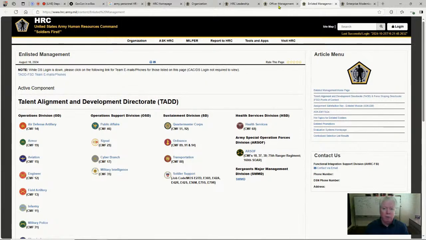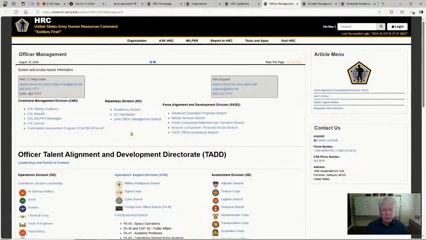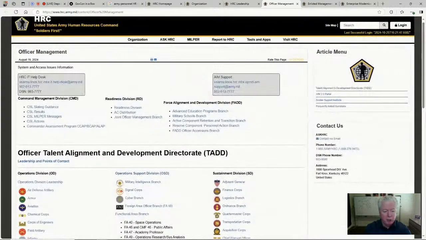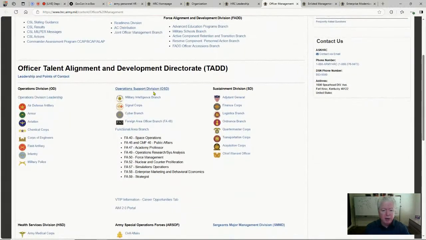What I'm really looking for, and I want to just show this to you, this is a place for me to just start learning more. If I come in here, I can start looking at some of these, and this is too much for a 30-minute training, but you see how as I come in here, I can see in the officers directorate, there's an operations division, operations support division, sustainment divisions. I can see how they're organized. Those acquisition personnel, I can reach out and talk to them.